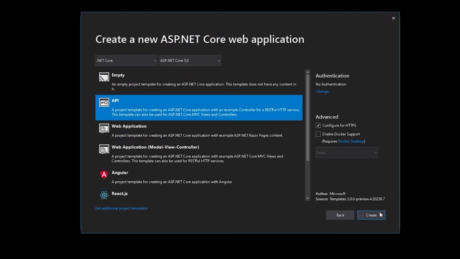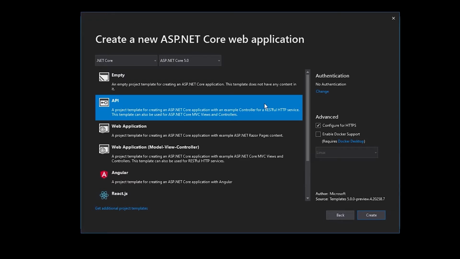And here's another tricky part. We have to choose .NET Core in the first dropdown, and then we are able to finally select the .NET 5 SDK. In this case, still called .NET Core. Again, this might be different when you're working with the final version of .NET 5 and not the preview. Regarding all the other options, we choose the API template.